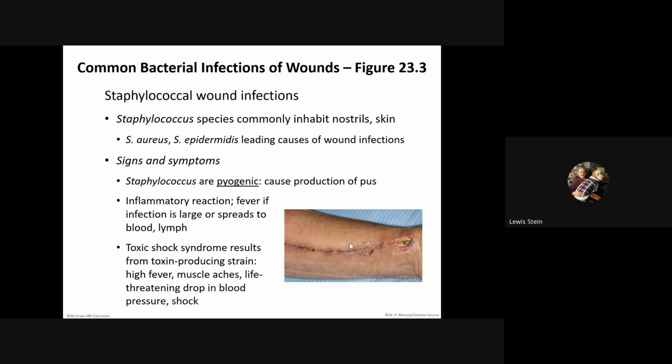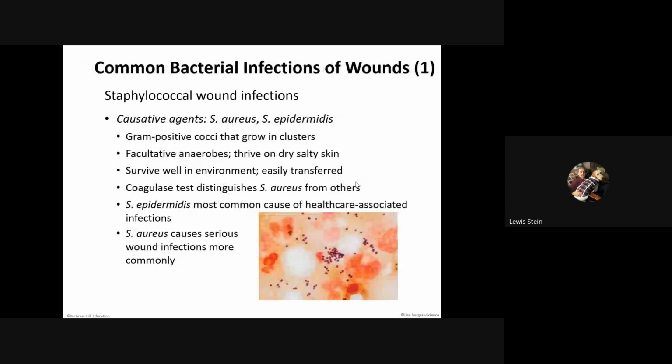That's a lot of why we do things now in surgical centers and outpatient units where the outpatient surgery is separate by some degree from the inpatient units, just for that reason. So here you can go. Staph epidermidis, most common cause of healthcare associated infections. Well, aureus is more serious in the sense of destruction because of the coagulase and the other byproducts that it produces. The epidermidis is a little more common from a standpoint, numerically speaking.